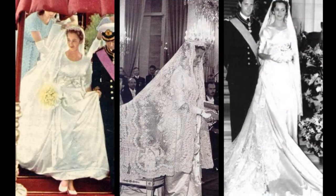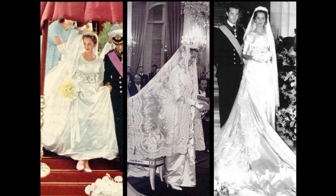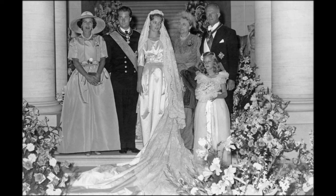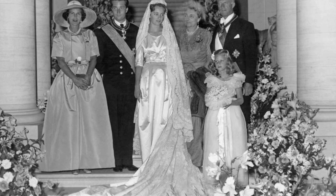Paola, Queen of Belgium. Paola's gown was made of specially woven heavy satin. The dress featured a 5-metre long train and a bow at the waist accented with a small brooch. The standout feature is her veil, a family heirloom first worn by her Belgian grandmother and made of Brussels lace. Since Paola brought the veil home, the family tradition has continued, with her daughter and two daughters-in-law wearing it at their weddings. Paola wore a small cluster of orange blossoms in lieu of a tiara with her grand veil.